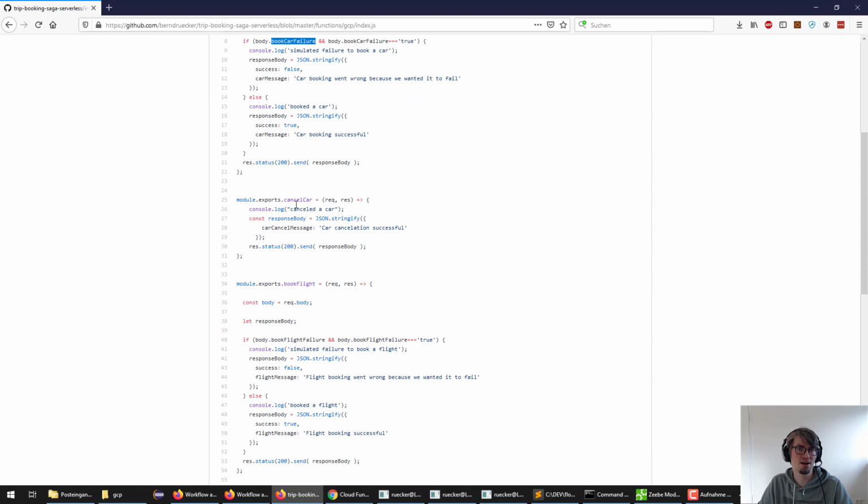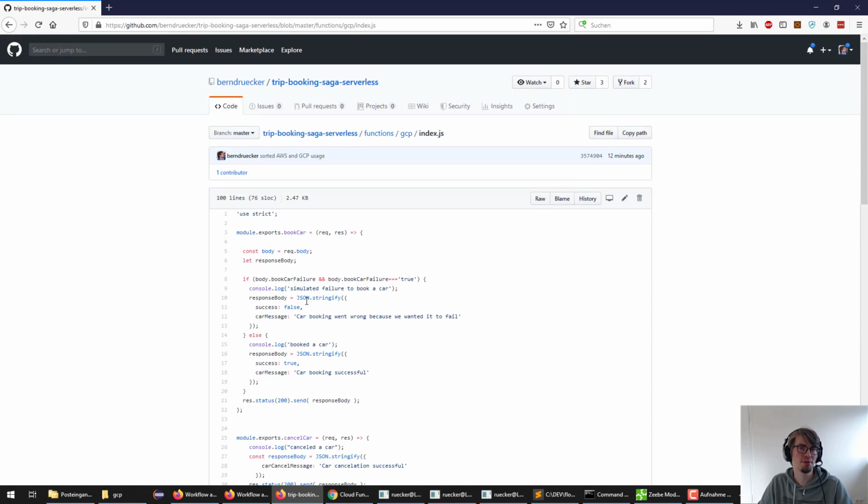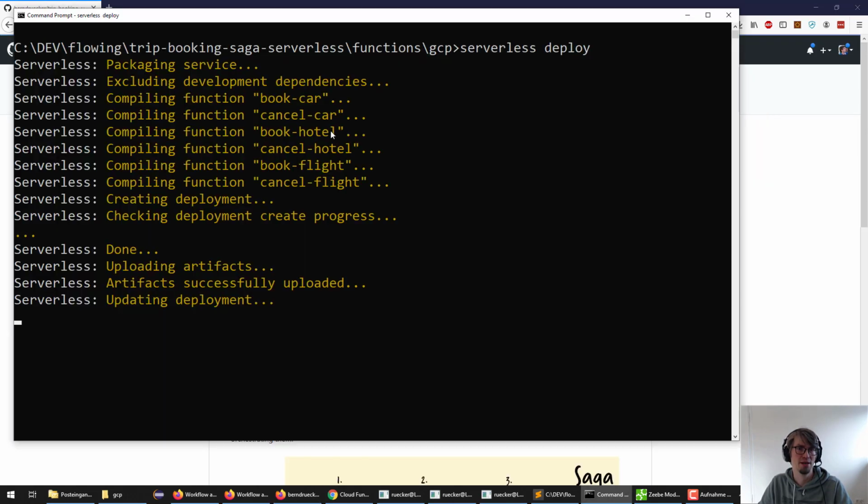Then you have the cancel car function, the book flight function, the cancel flight, and so on and so forth. So relatively simple here. It's currently deploying, so that should be finished in a second.